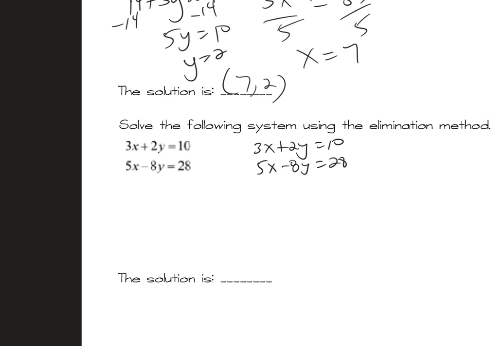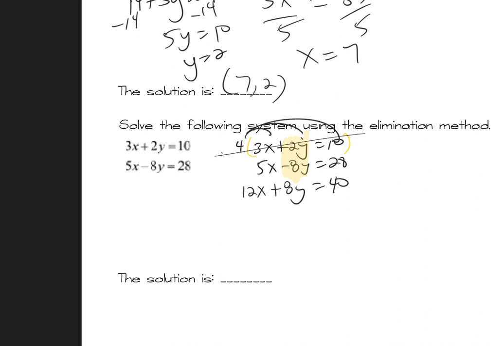And I'm looking here and I'm just noticing right off the bat that two of these variables are positive and negative, so they're opposite symbols. And in order to create a scenario where I cancel out -8, I would have to have a positive 8. And I can have a positive 8 if I go ahead and multiply this whole entire top row by 4. So that makes it 12x plus 8y equals 40. Boom, boom, boom. So now this has gone away.